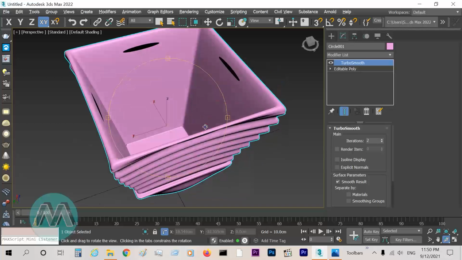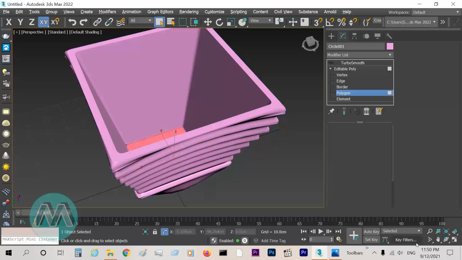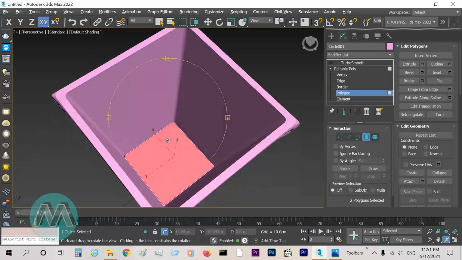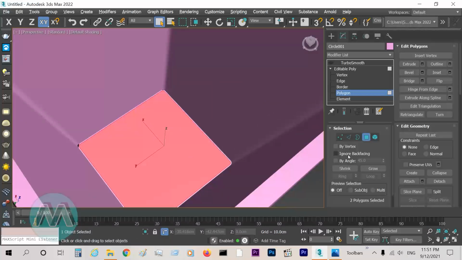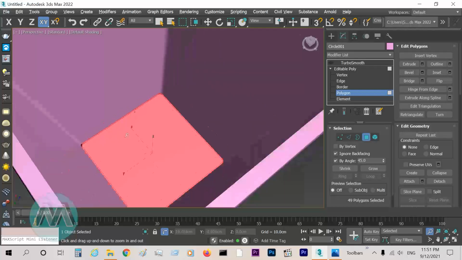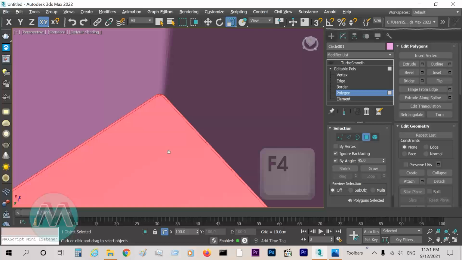To solve it, I turn off TurboSmooth, go to polygon mode, and choose ignore backfacing and by angle for selecting all polygons here. Select them and I scale them a little. I press F4.